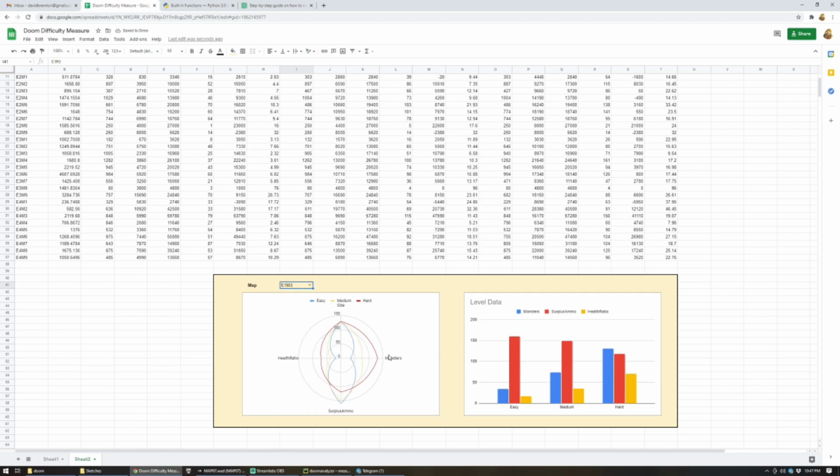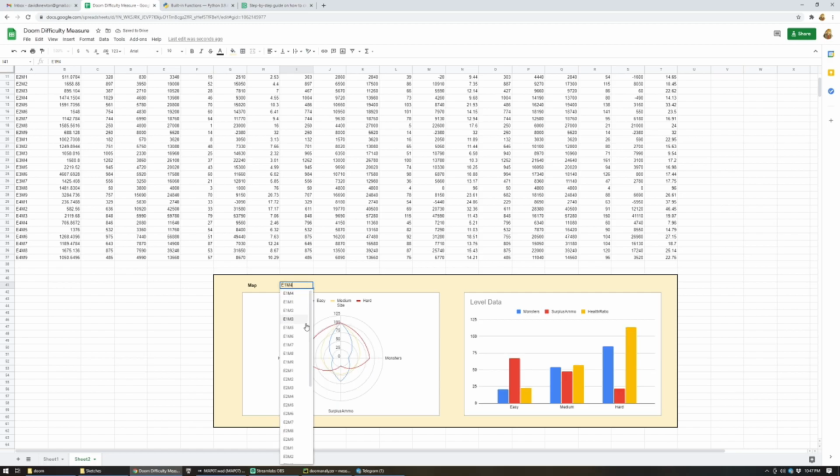E1M3 is interesting in having quite a disproportionately large portion of monsters. E1M4 has loads of health in it. E1M5 has tons of monsters, but it's also quite big. It doesn't have a lot of health, and it doesn't have a lot of surplus ammo.